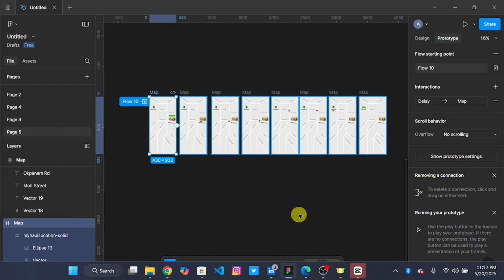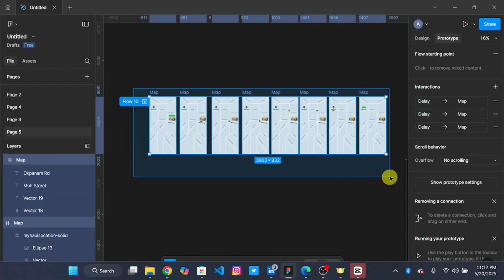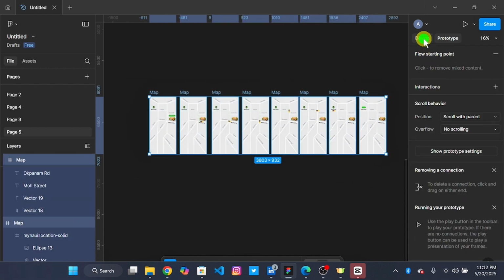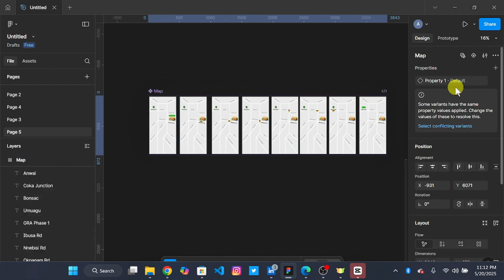The reason why I did this is so that it will be easy for you to understand. So if you want to put it in one screen, all you need to do is to highlight all of these screens. Once you've highlighted all of these screens, make sure it's in design, then you come to this drop down, then you make them a component set.